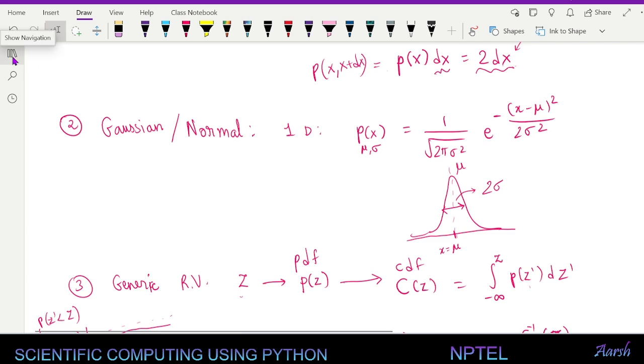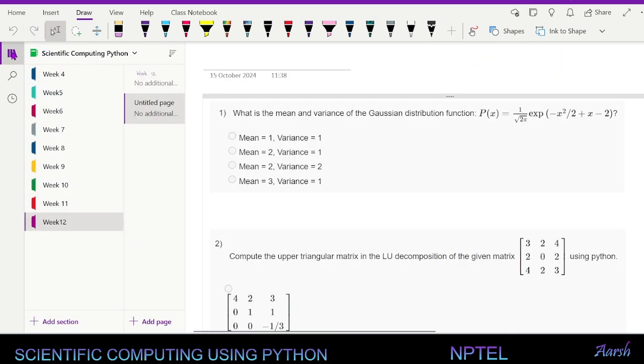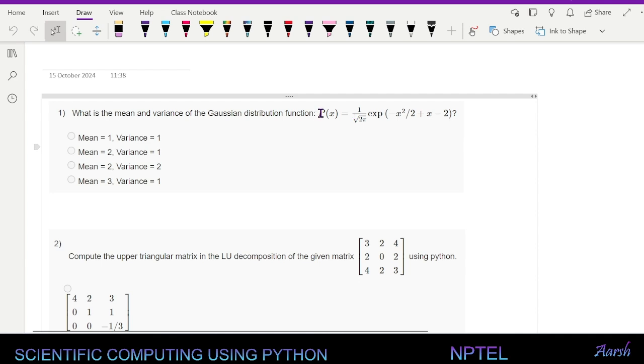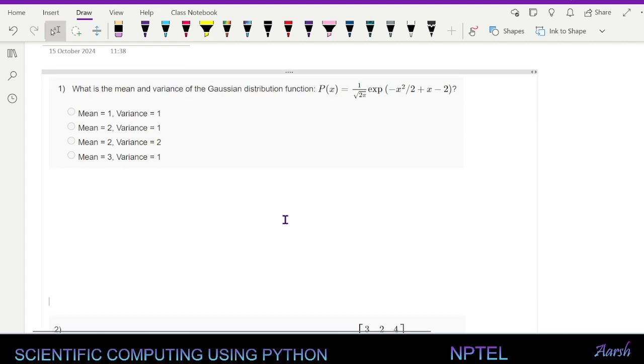Yeah, we'll see. We are going to do exactly the same question. In fact, that is the first question. Are you talking about this question? Yes. So let's do this question and then tell me if it answers your query.